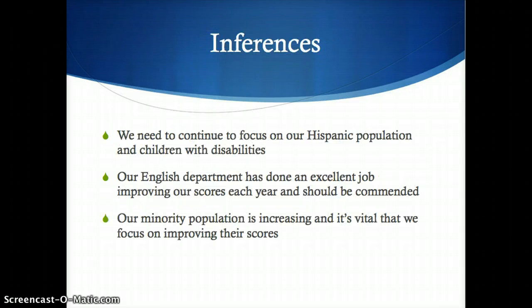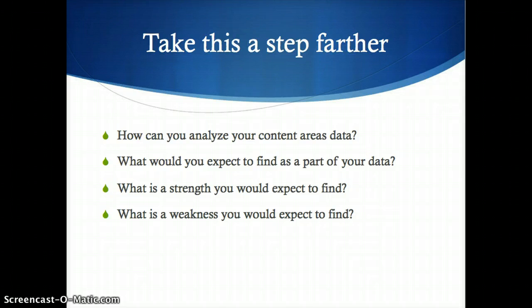Next, some inferences from this data. We need to continue to focus on our Hispanic population and specific children with disabilities. This was a specific area of weakness and must be one that we remediate each year. Next, our English department has done an excellent job improving our scores each year and should be commended. That's not something we want to overlook. And third, our minority population is increasing each year from the demographic data, and it's vital that we focus on improving their scores.